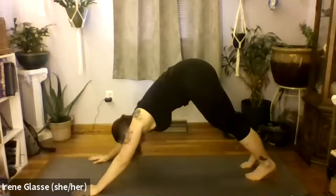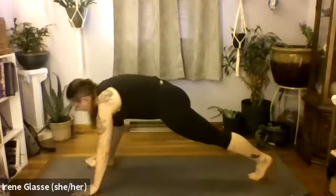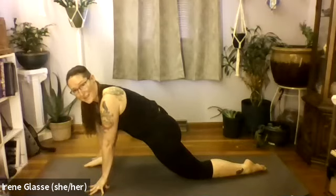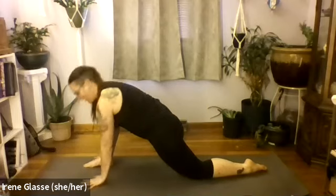Come to stillness. Inhale to look forward. Exhale to step your right foot forward between your hands. Lower your left knee down if it's lifted. So we're going to find that same twisting vinyasa on this side. Root your left hand to the mat. And again, it can be to the mat. It can be to a block on the mat.